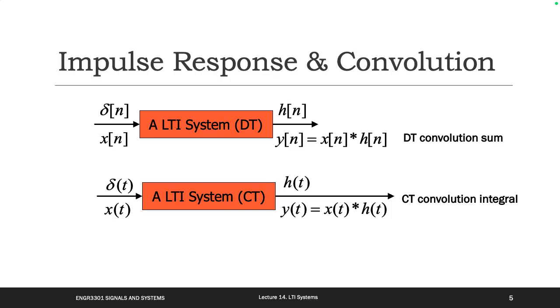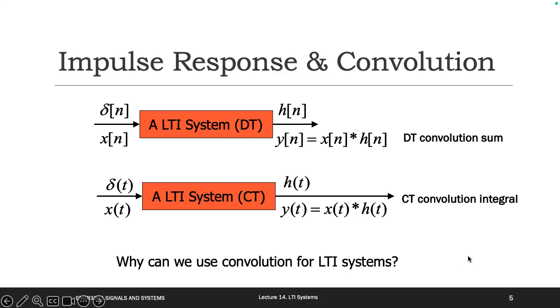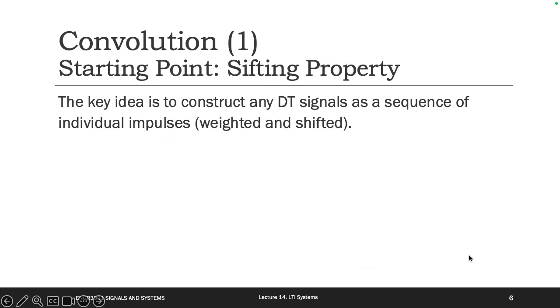Yeah, because this is continuous. This is just like the discrete, am I right? Yeah, okay. Then this is just like a definition, or this is the impulse response, and this is just a convolution. And let's talk about what exactly that is. So, what can we use convolution for in an LTI system?